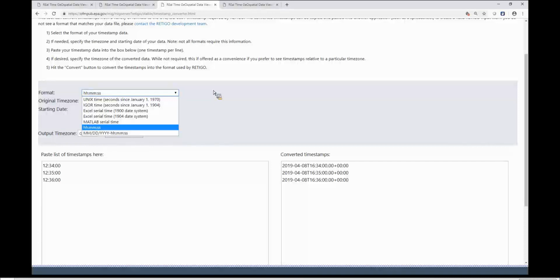That's a good question about RETIGO pulling data from stations outside the U.S. Currently, the METAR data, which is meteorological data that does have international locations, is primarily airport data. The air monitoring data is only coming right now from AirNow, which is the U.S. official air quality data management system. The AirNow system does also support monitors, mostly PM 2.5 monitors, at U.S. embassies. And so we have just recently been working to ensure that data from U.S. embassies are included. You can look at airnow.gov to see which embassies are reporting PM 2.5 data. There are new embassies and consulates that are going to be activating monitoring in the next year, so the list may also be changing over time.